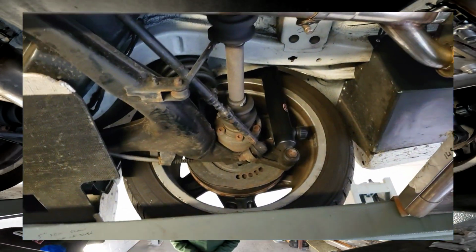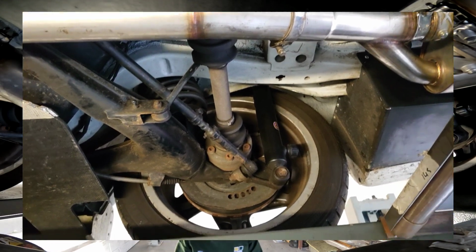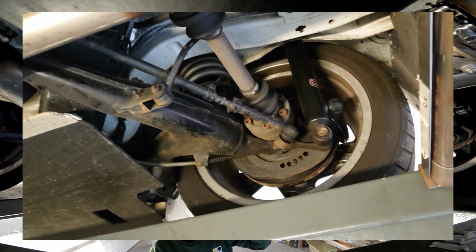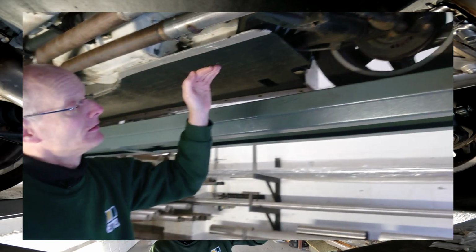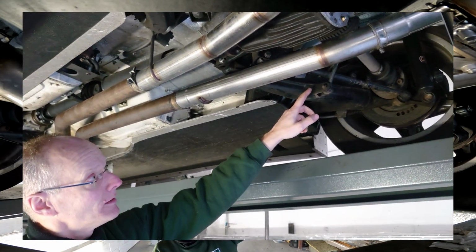Right, the Lotus originally had air suspension in the rear. Correct, yeah, so normally however much load you put in the car, the rear suspension always stays at the same height, because there's airbags on the suspension and a sensor on the rear, which you can see normally picks up off here.